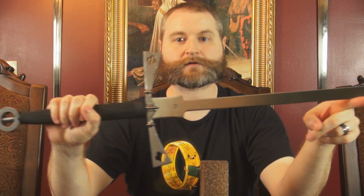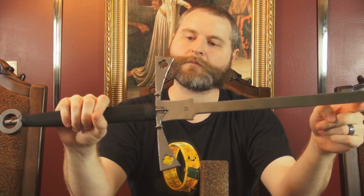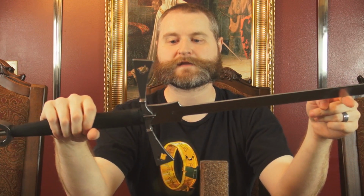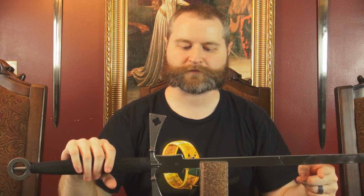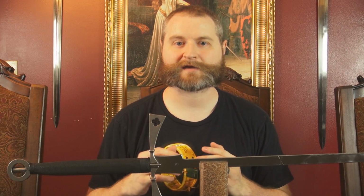All in all, the implementation of this fader is just gorgeous. They did an amazing job. A lot of thought and time went into this. And I have to say that from an aesthetic standpoint, Castille knows what they're doing. They know how to implement a really beautiful sword, put it all together in a really nice package. And the fact that they can execute on almost any design you would want is a big draw, in my opinion. So if you're looking for that kind of custom fader look, Castille, I think, may have the market cornered in that regard.